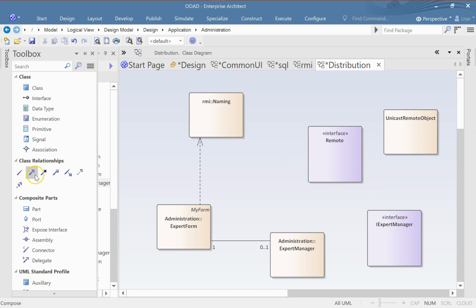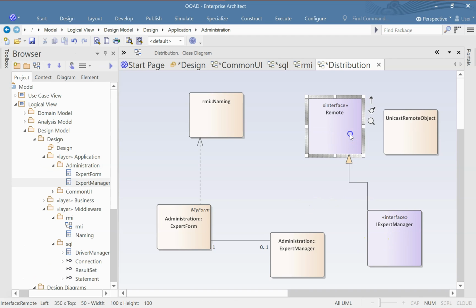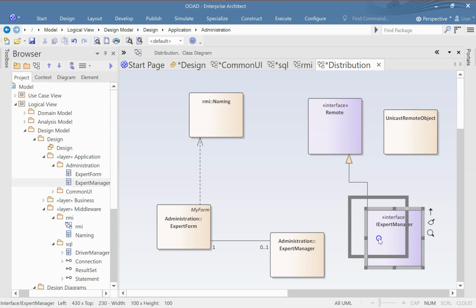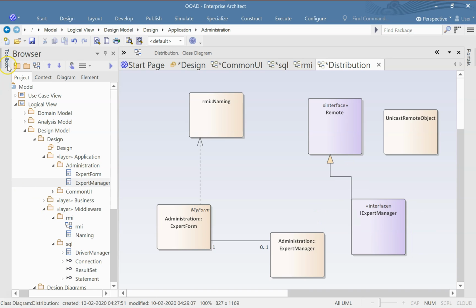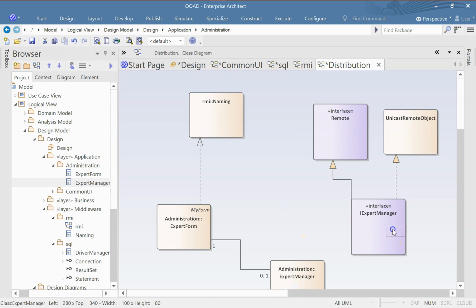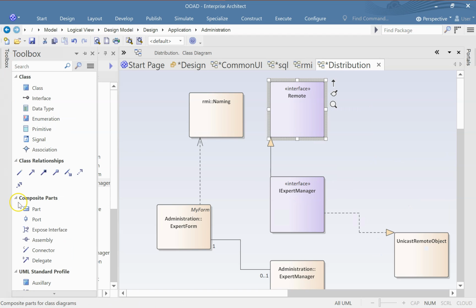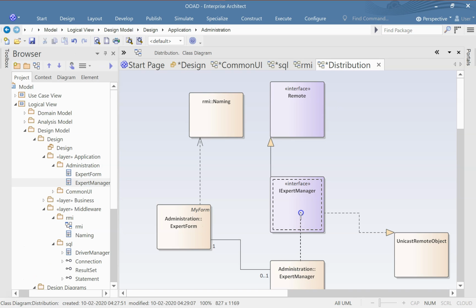So this will inherit from this, and this will realize this. This is an abstract class, so it will realize this abstract class, and it will extend this interface, and the expert manager would in turn realize this interface.